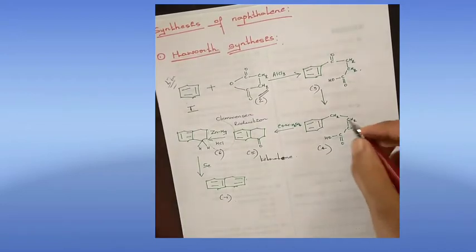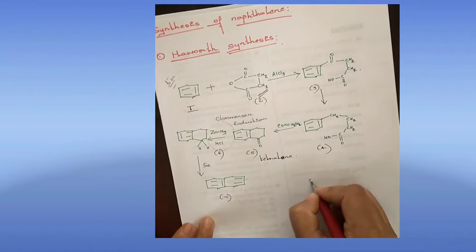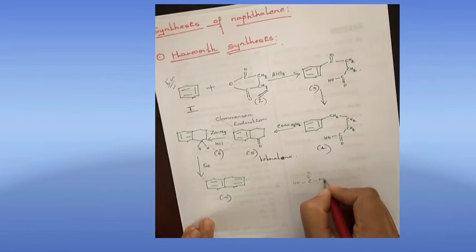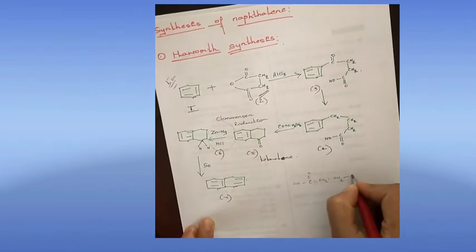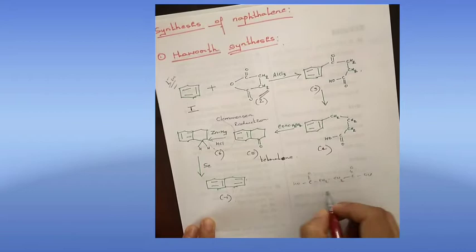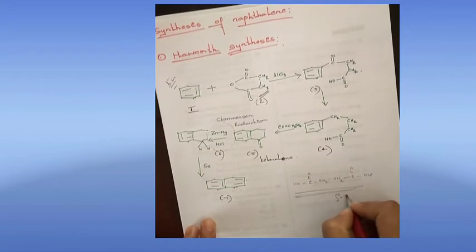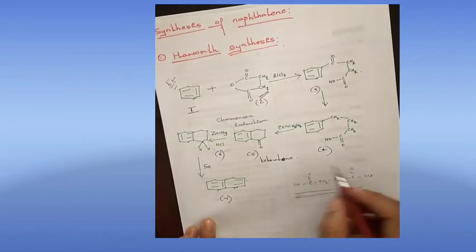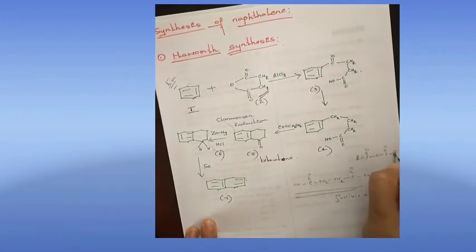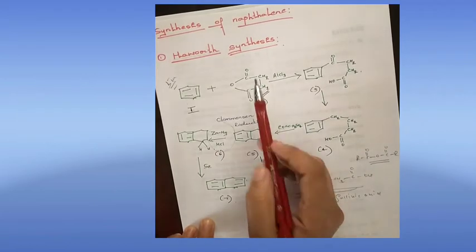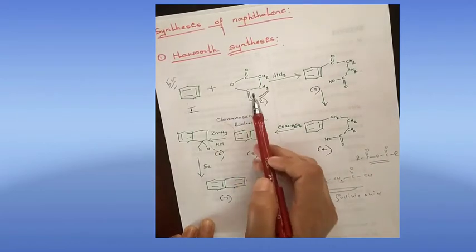Now look at here. Right here, C double bond O, CH2, CH2, C double bond O, OH. It is called succinic acid. Okay, succinic acid. So what is this? This is anhydride. What is the general formula of anhydride? R C double bond O, O C double bond O, R is called anhydride. Is it right? It is a cyclic anhydride.